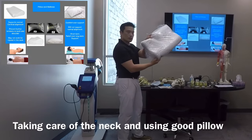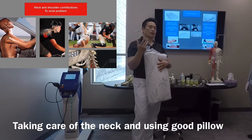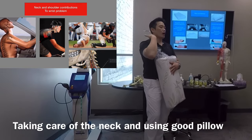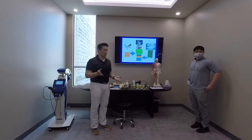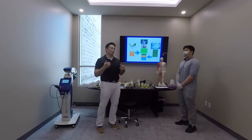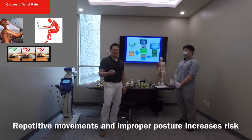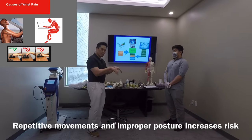A good pillow like this to support the neck allows the nerve and blood vessel going down to the hand to function properly — that is essential. Some of you may be sleeping poorly, on your stomach, or without a good pillow that supports the neck, which causes a lot of irritation to the nerve. We treat carpal tunnel symptoms all the time. Especially nowadays, people are staying home doing computer work with very bad ergonomics — working on a kitchen counter or table not properly positioned, causing the wrist to flex or extend, or leaning forward causing repetitive strain injury.